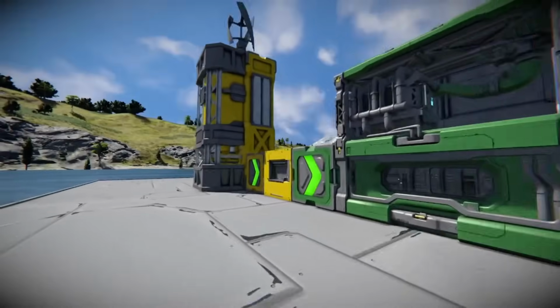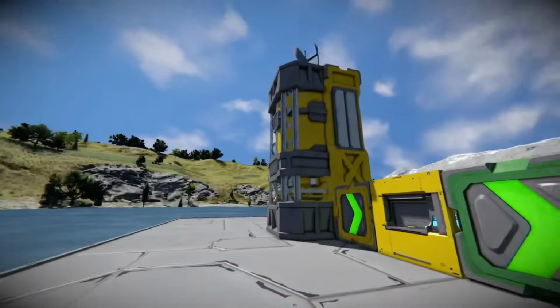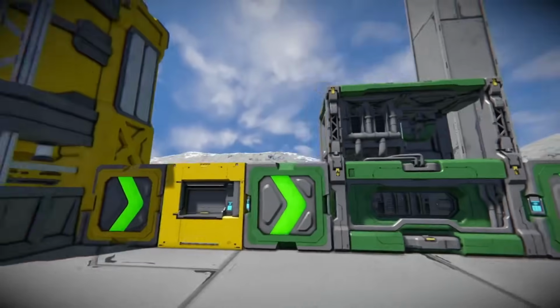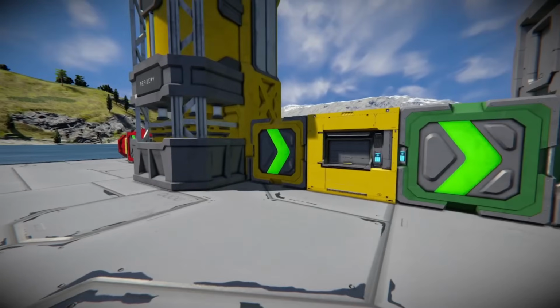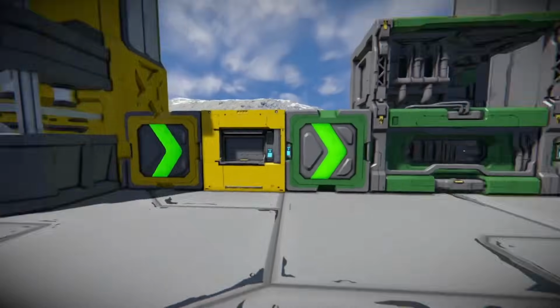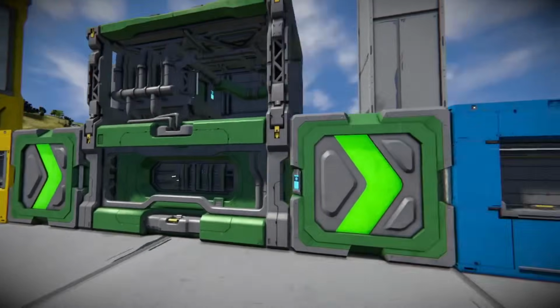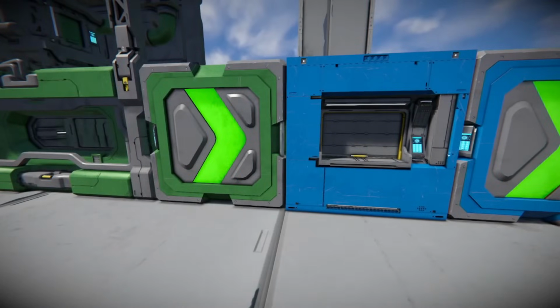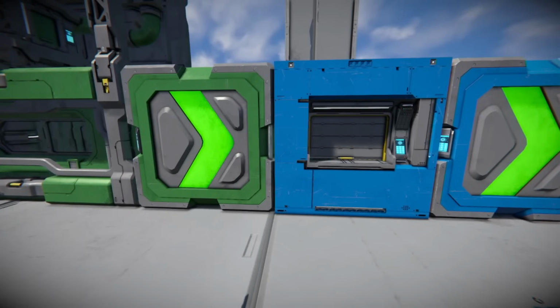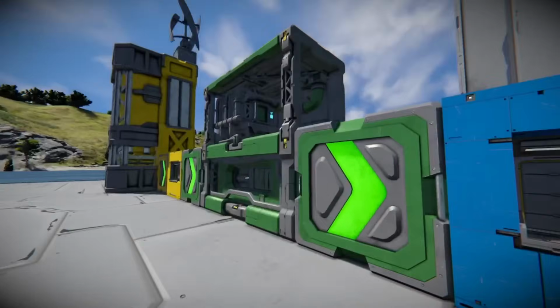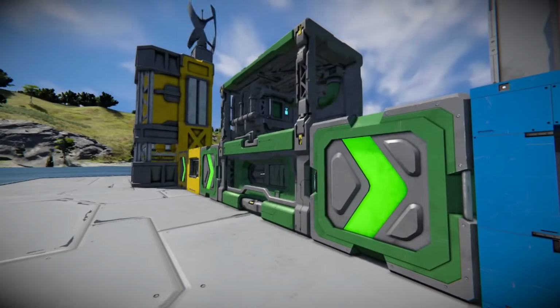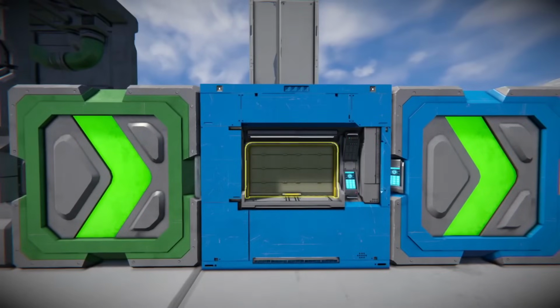Now, this way, the system here doesn't back up, neither does this system. So both of these are not backing up because the sorters are now preventing it. They're preventing clogs from happening. Now, as we are getting our components going in, this is where the magic happens. As you go in and set the frames for what you're building, and then you tell this specifically what to build and when to build it, the new cargo container is going to be filling up.